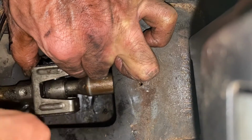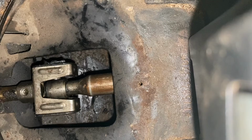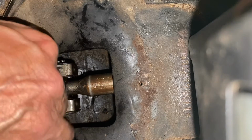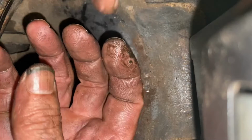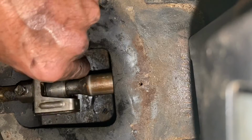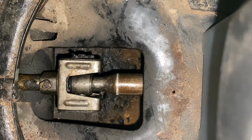Lining up that grub screw hole. All right. Grub screw in. And of course, the ball joint that holds the shifter that's up front is facing up. Okay, so basically I'm going to get this grub screw snugged down. I'm going to look for some baling wire to wrap around that. Got the coupler back on.